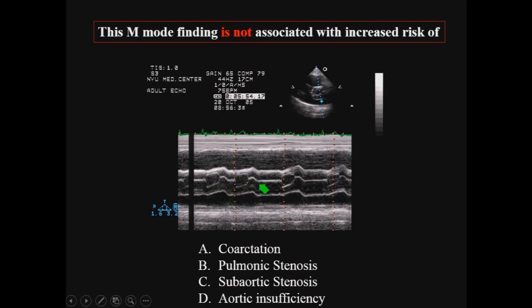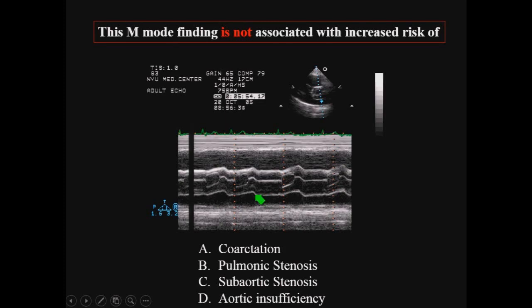And as we can see here, this is the classical opening of an aortic valve. It opens, as I said, like a square or like a parallelogram, right? And this is the closure of the valve. And you see that the closure line of the valve is not in the center of the aorta. It shifted toward one of the aortic walls. This is what you see in patients that have a bicuspid valve. So this is the classical appearance on M mode of a bicuspid valve with aortic root dilatation.